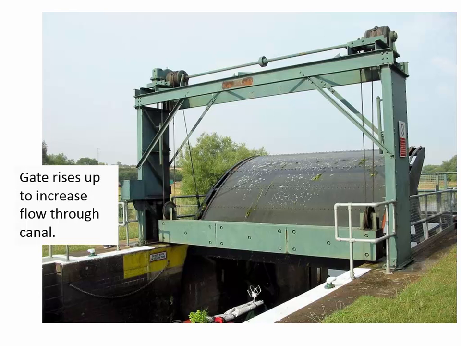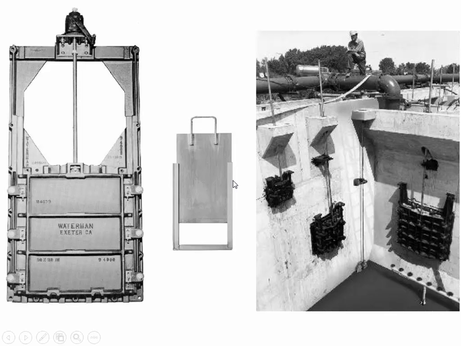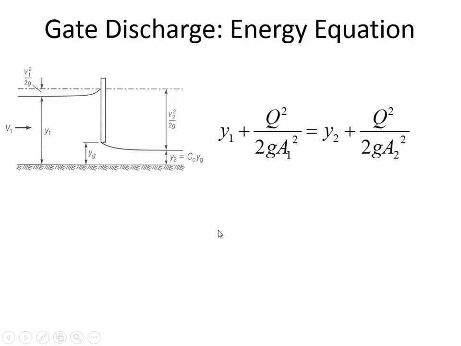Here is a pretty sophisticated gate that, as you can see, has a curved shape to it, and the purpose for this is to make it easier to raise and lower, to try and avoid the case where you've got a lot of pressure acting against the frame that makes it more difficult to raise and lower. By having a curved gate like this, the advantage is that all you have to do is raise the weight of the gate, which is acting through a radius, and the pressure of the water acting on it doesn't increase the amount of force required to lift and lower it.